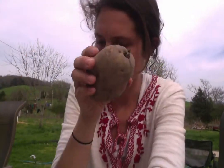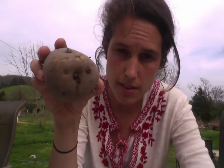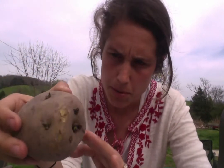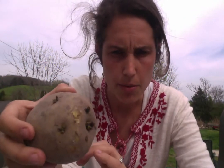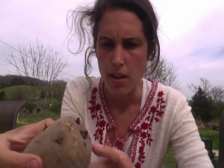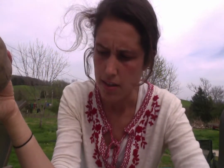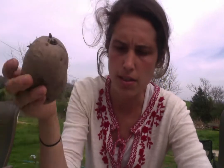And this was a potato that I had from the grocery store. And this is a seed potato that was specifically grown to be more disease resistant. It was from a seed company. So if any of you parents want a resource for where to get those from, just feel free to email me. And typically it's recommended to grow the seed potatoes rather than potatoes from the grocery, because they can be so much more prone to disease. But it is also possible to do it from your grocery potatoes.